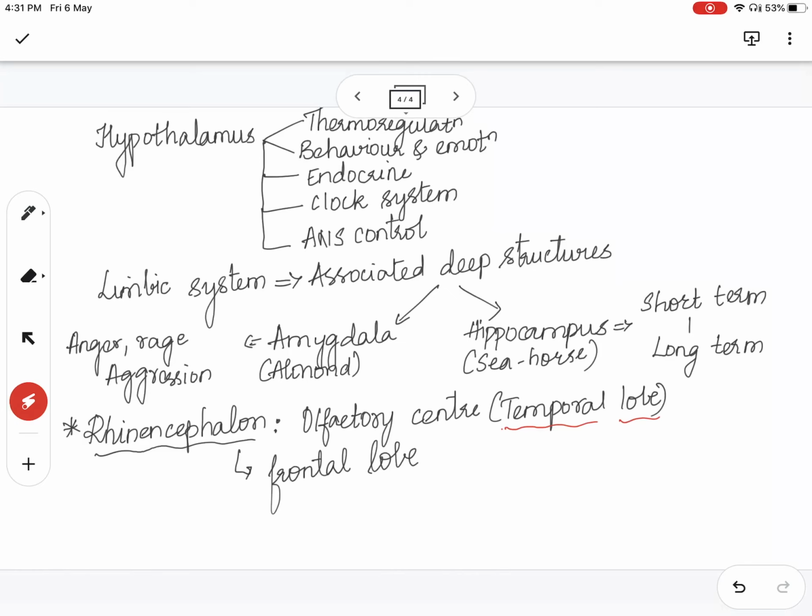Now, this is another important question. Where is our olfaction? Olfaction is something related to smell, right? So where is that smelling sensory section located? It is located in the temporal lobe. So please remember, the olfactory center is the temporal lobe. I've seen questions appear related to this. Where are the centers of, it can be gustatory, or olfactory, or hearing? Please remember, the olfactory center is the temporal lobe.